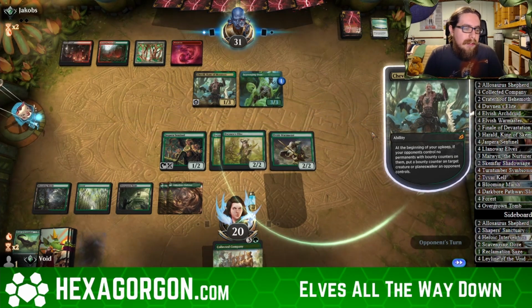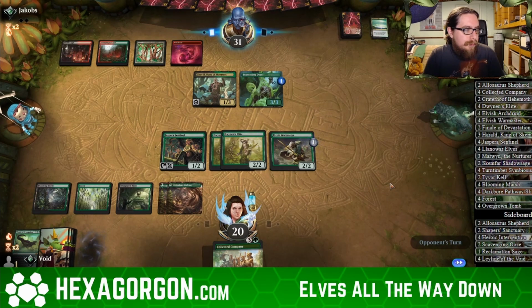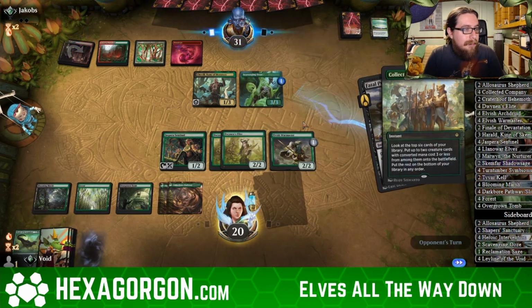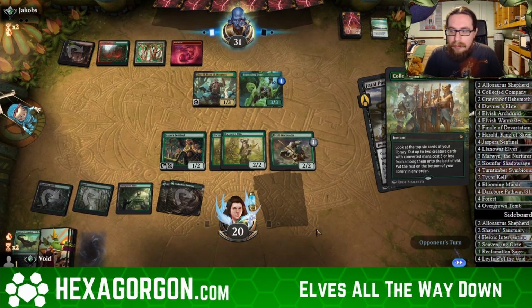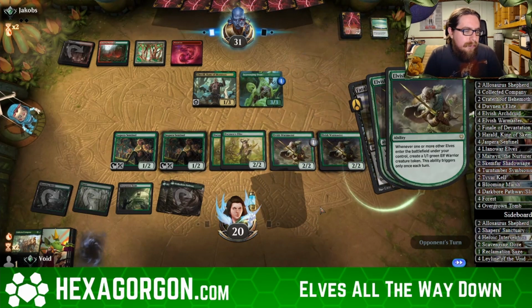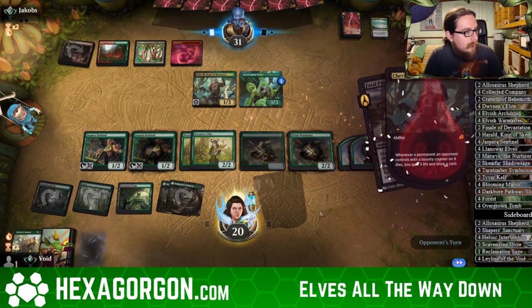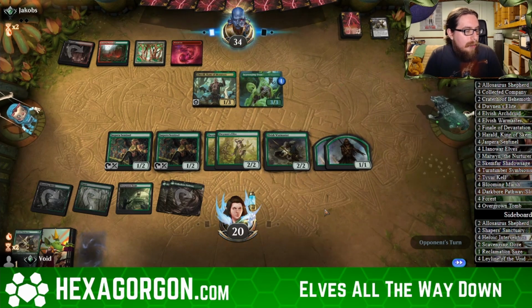What's this in the hand? 6 removal spells? Oh, yep. I guess they just don't like creatures. They just really don't like creatures. Make a bunch of elves. That's fine. Yep. They've got a lot of life now.